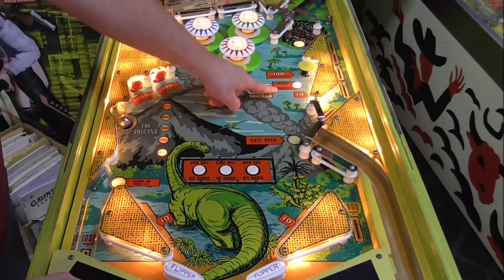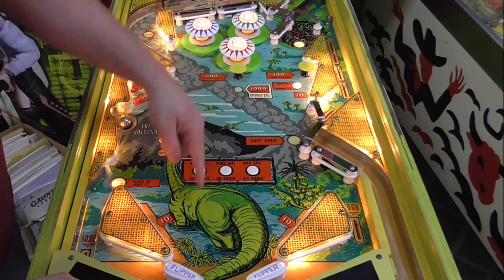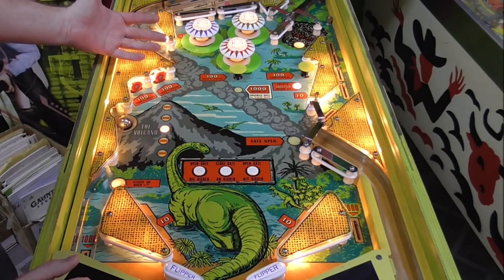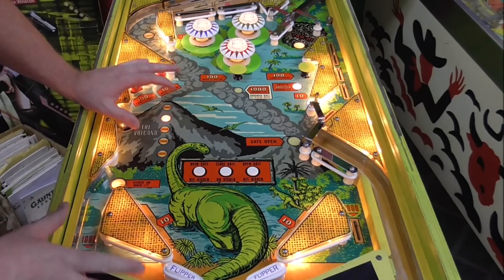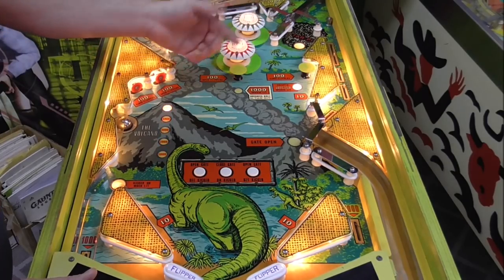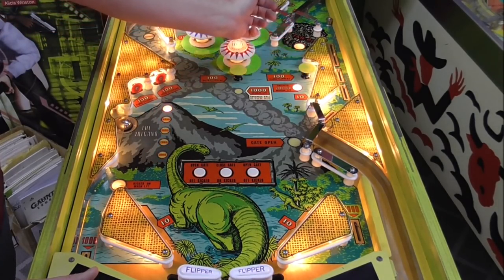So the way you erupt the volcano is you hit this. Now when it erupts it, notice that it's the same one that closes the flippers. So it's going to close these so you can't really lose the ball. That's a really cool design, you know? For this old of a game, that's like really well thought out. So I'm just going to hit it at random and we'll see what it stops on and see if we get it. 8240.